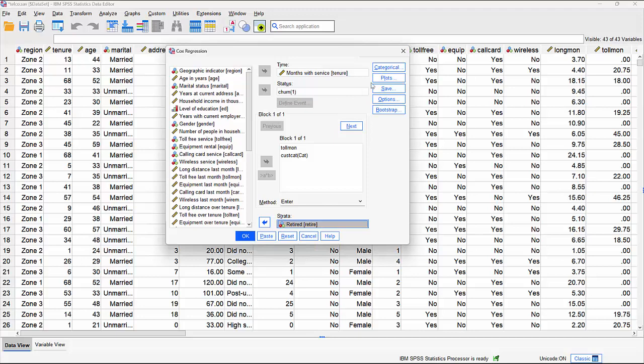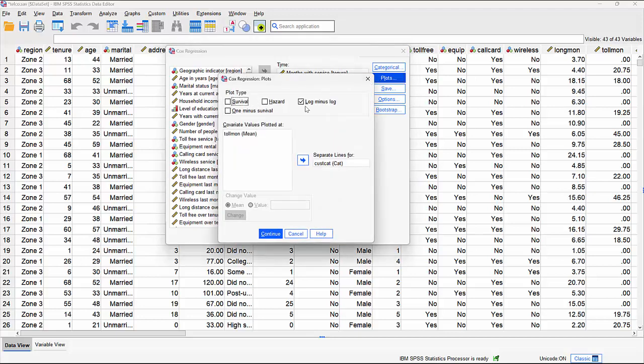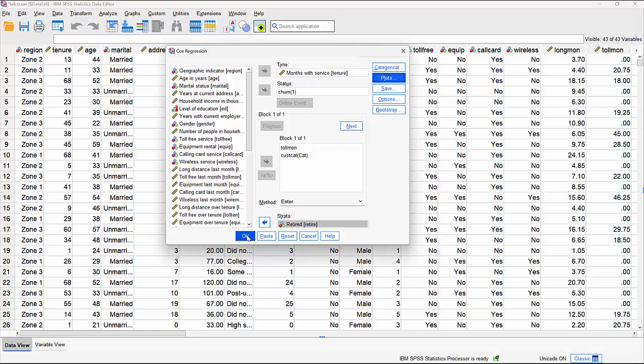And then if you go to plots, you could ask it to plot what's called a log minus log chart, and that allows us to compare the two different baseline hazard functions in the presence, of course, of our other predictor variables. And if they look roughly parallel to one another, and it is somewhat subjective, you might be able to say, well, it looks like the proportional hazard assumption is met.